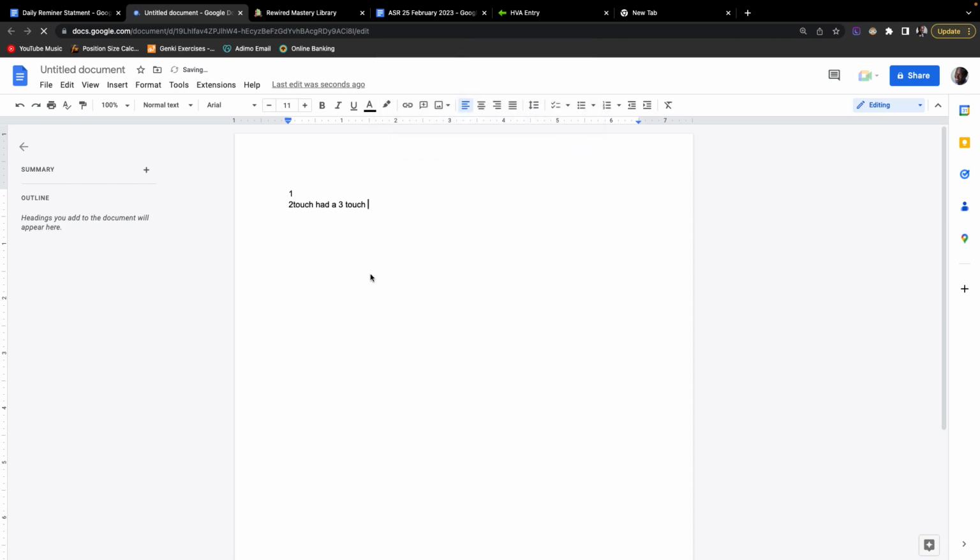2 touch, I had a 3 touch. It was the second continuation, and all the characteristics. So the next position, and there could be a few more characteristics that you add here.